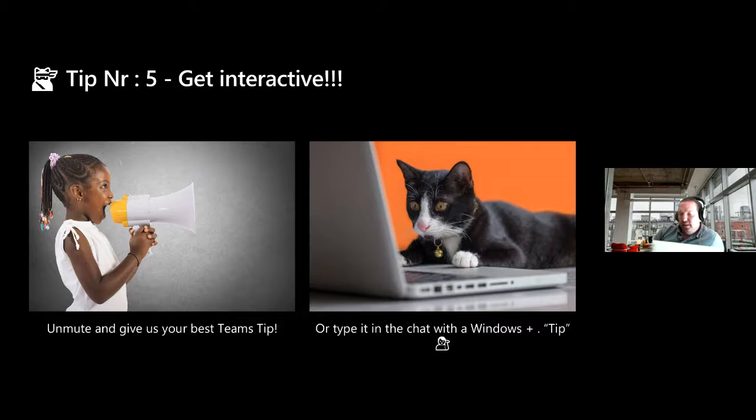And also while doing that, if you're on a Windows machine, use the Windows key and dot together to open up the emoji bar. Because when you are in a Teams meeting and people start to chat, and there are multiple chats, and while you're doing the presentation, it's kind of hard to get a feeling of what they're chatting about.